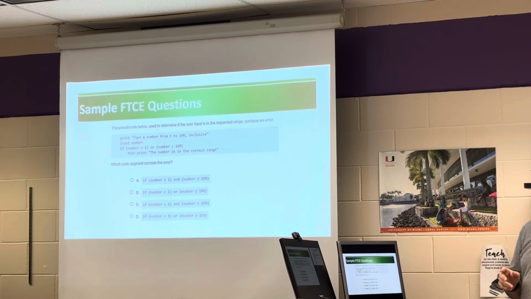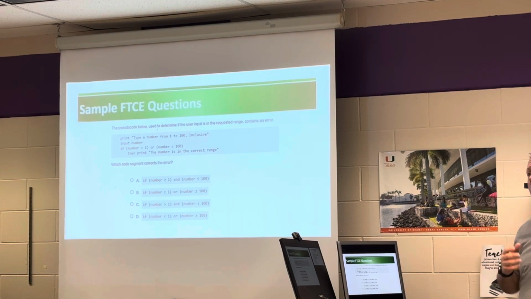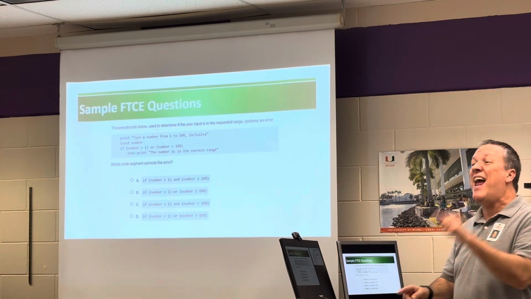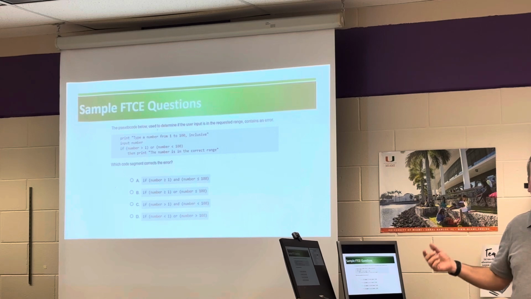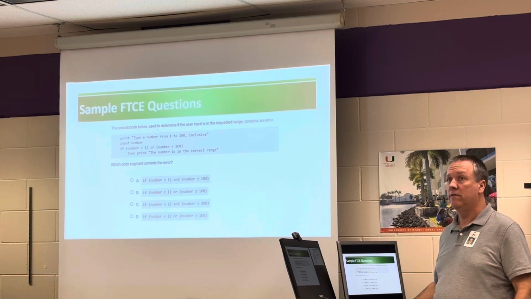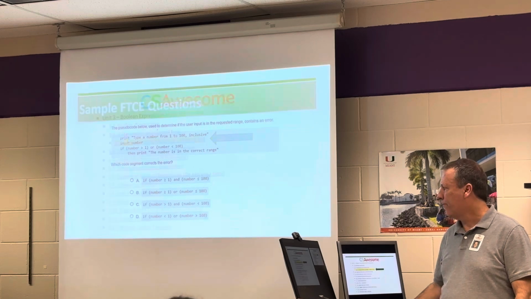What if I typed in 700? 700 is greater than 1, and with or it doesn't matter, I already got greater than 1. So in order for it to be in the range, it has to be greater than this and less than or equal to 100. And inclusive meaning or equal to, right? I'm going to need that. Okay. Everybody good here? Cool. All right. I got tricked too.